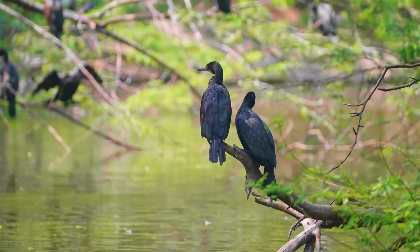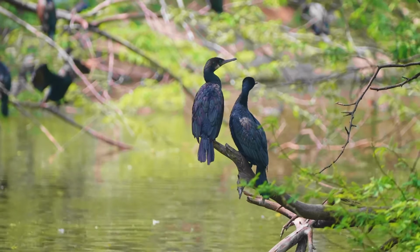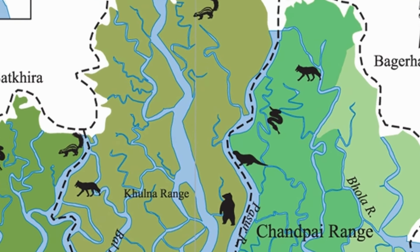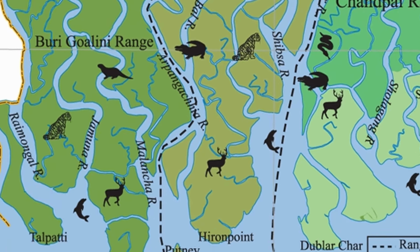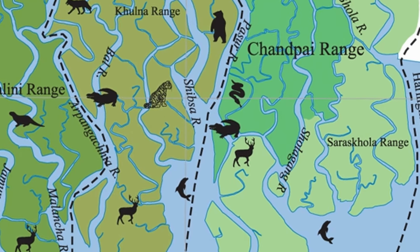So let's just get right into it and talk about all the other spots in Sundarban that you might want to visit other than the Kotka Kochikhali tour experience. There's a bunch of other spots in Sundarban you could visit other than the main tour, and there would be no end to it if I talked about each of them separately. So I'll only talk about the specific few I have been to or the really popular ones.